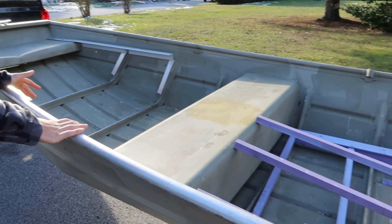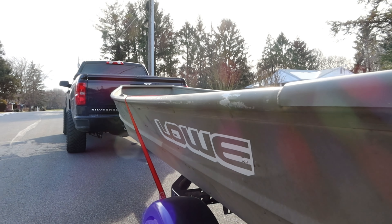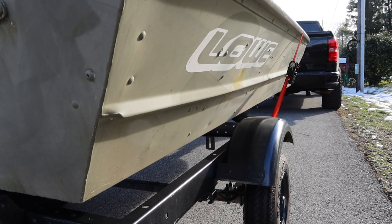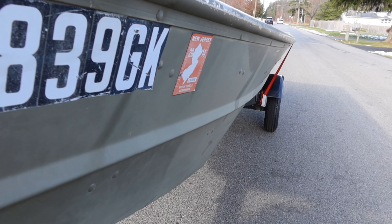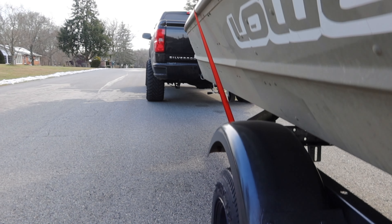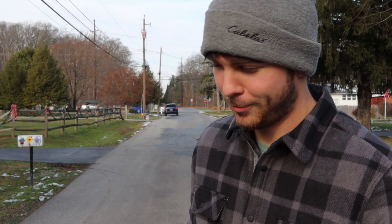This is our new purchase to the channel right here — a 14-foot boat. We bought it at a Lowe's lot about a week or two ago. It was sitting in my customer's backyard for the whole summer. I asked them how much they were selling it for, and after about a month they said yeah, you still want that boat? I thought he was gonna say a thousand dollars — it was 400 bucks. Four hundred bucks for this thing, all it needs is new tires, so about 500 total.